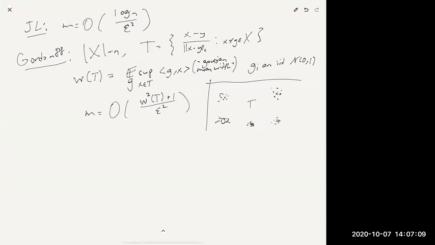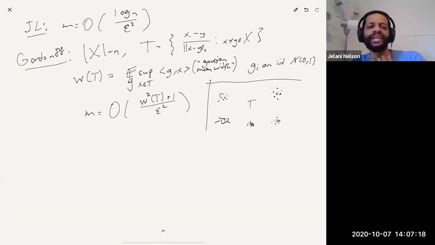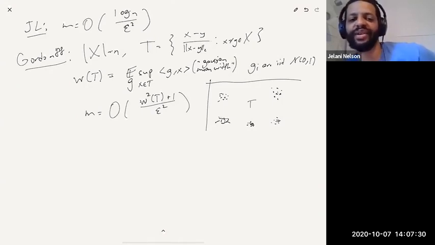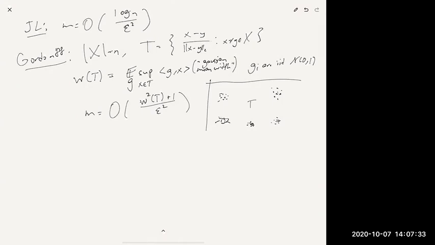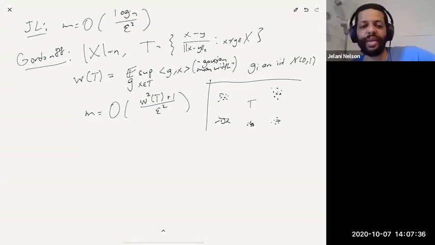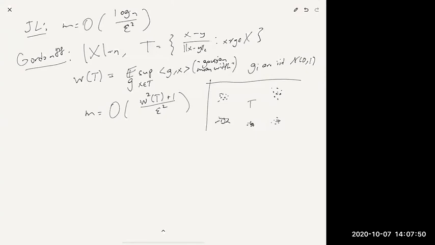Yeah. So if Gordon had a matching lower bound, then it would be a strictly better, more adaptive statement than JL, right? Yeah, unfortunately, there's no lower bound saying that this Gordon bound is optimal. It's not a characterization. It's not like for every point set, the exact right answer is W squared of T over epsilon squared. That's not true. There are point sets where you can do much better than Gordon. And maybe you need to do a nonlinear embedding to do better than Gordon. The Gordon embedding is the same: just pick a matrix of random plus minus ones or random Gaussians. It's the same random projection thing. Okay, thanks. This is a better analysis of random projections.